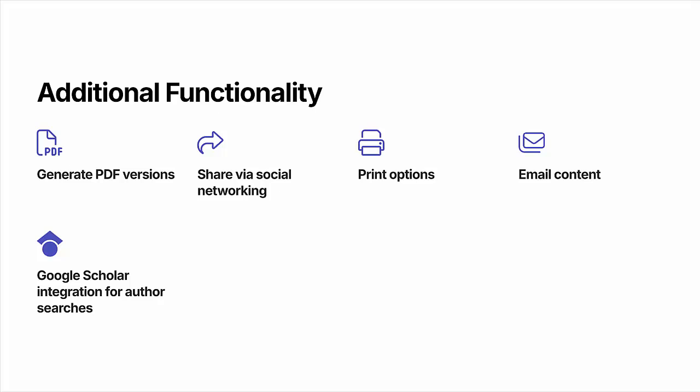The additional functionality builds on what we just discussed. The Google Scholar integration is particularly useful. It allows you to quickly find other works by authors you discover in SRMO. For example, if you find a great methodology article by Creswell in SRMO, you can immediately see what else Creswell has published through the Google Scholar link, extending your methodological understanding beyond what's in the database itself.